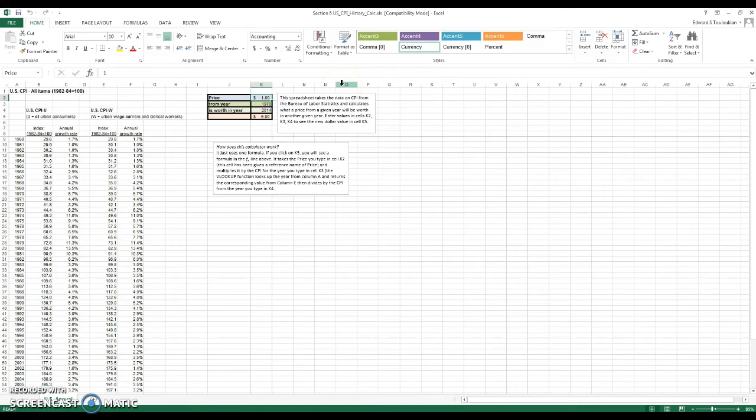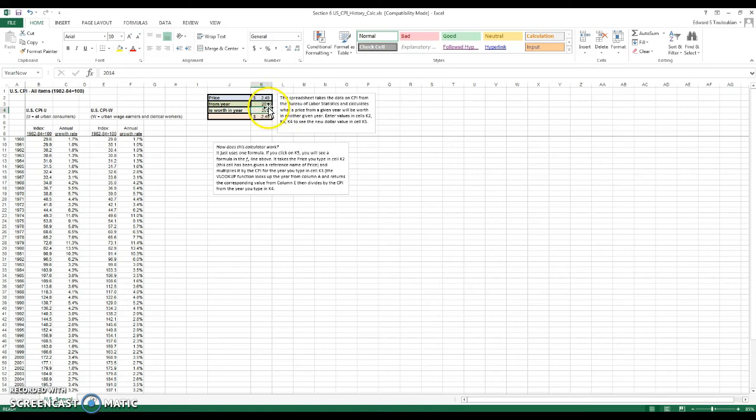is. So let's say we bought a gallon of milk for $2.49. You plug in the price $2.49 for your gallon of milk. All right, the year is going to be 2014. For this Excel sheet, 2014 is as close as we can get to today.